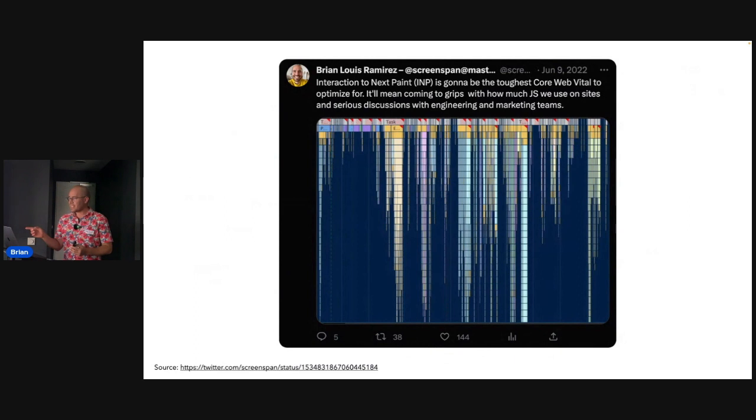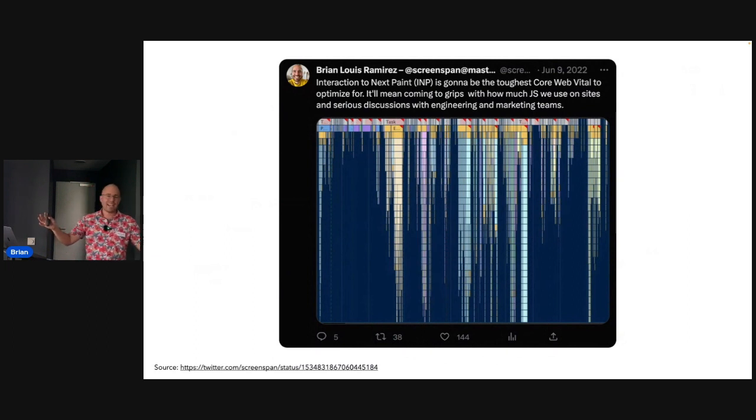But I think it's going to be a very difficult metric to improve, because it's maybe not like Largest Contentful Paint, where you might have more of the developers in the game, or the UX, UI designers, or with layout shift. That's more of a developer-focused metric.